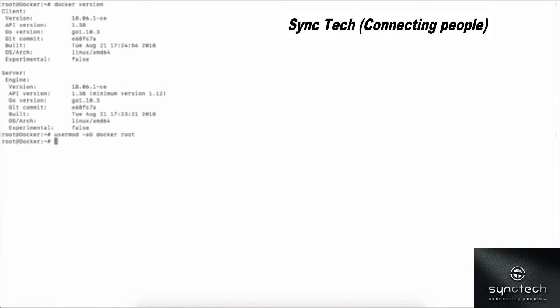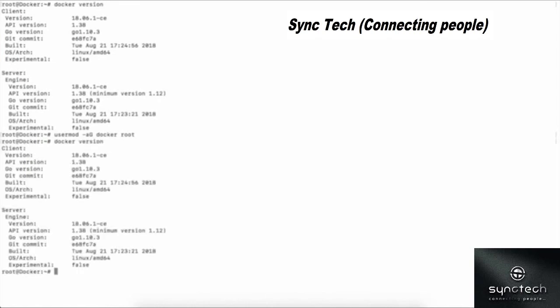Right? So what does it mean? Why are we adding the root user in the Docker user group? So basically in this particular course, you need to create, implement and execute a lot of things. If you have not added your root user to the Docker group, then every time you execute some Docker command, you will face errors like you don't have the permission. To avoid these kinds of situations, we need to use sudo, but with sudo we need to provide the password as well, right? So to avoid the delay, we are basically using the root user as a Docker user. So we will add our root user into the Docker user group, right? If you execute the command docker version, it will simply execute, right? You don't need to provide any sudo command or something like that, right?